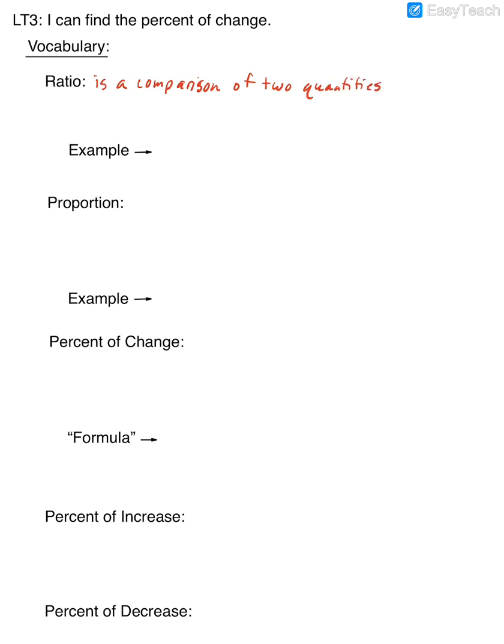Okay, so any fraction fits this category. So you could say 2/5. You could also write it differently, so you could actually have labels as well. So 4 girls, 3 boys. That would be a ratio. You could say 5 blue to 2 red, stuff like that. Okay, so a colon, the word "to," or writing it as a fraction are all different ways of writing a ratio.